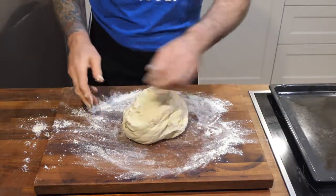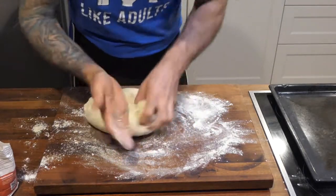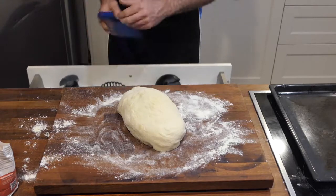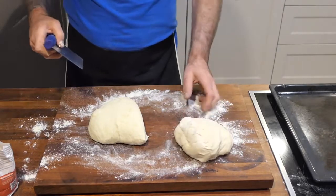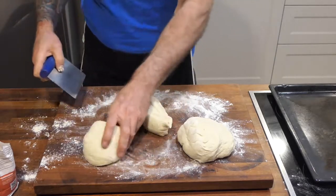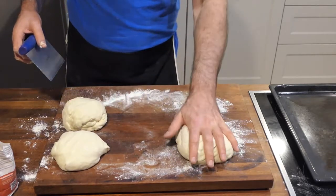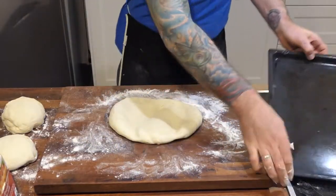Okay, so here it is. Just gonna go ahead, flour the top, knead it in a little bit. Okay, try to get it to where it's semi-equal. All right, and then I'm just gonna go ahead and start chopping it. So I'll use this one big portion here. That right there will be enough for one pan pizza. And then from here, I think I'll just divide these into 2. Make my life easier. Instead of doing a bunch of little pizzas, I'll just go ahead and do 2 pizzas on the grill and then 1 pan pizza. All right, so let's go ahead and just get it shaped out. This is the pan I'm gonna throw it in.